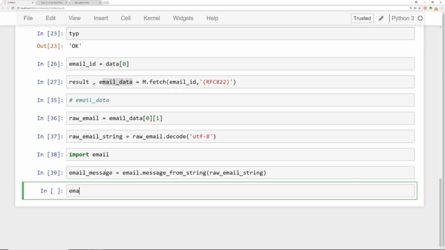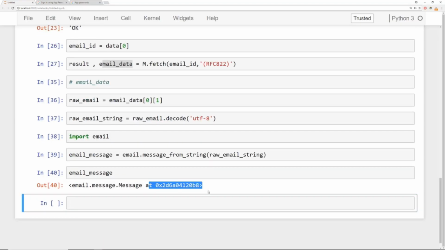Then we need to do the following. The actual email message object here, if we take a look at it, is this iterator.